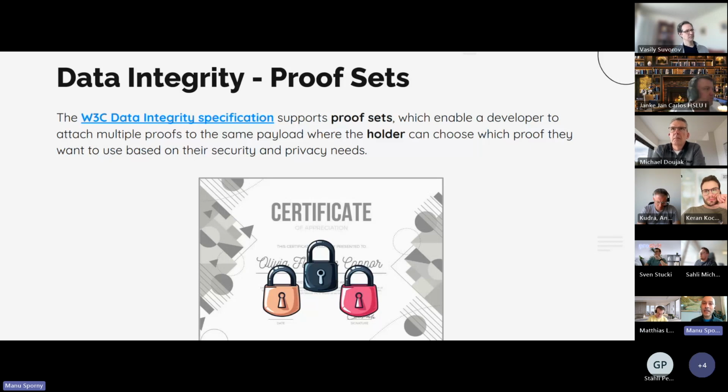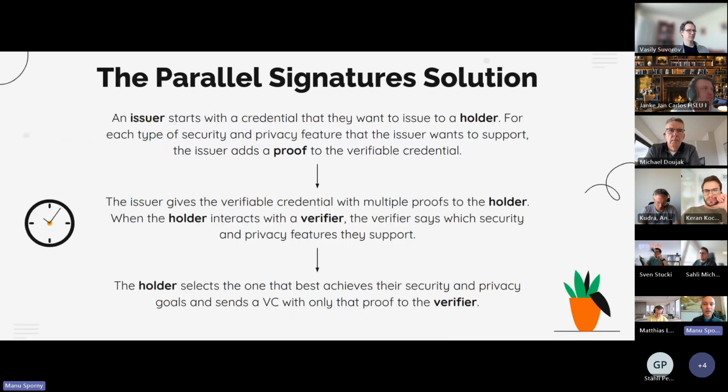And then the data integrity suites, most of them will become global standards around the same time, with BBS, specifically the unlinkable signature suite, trailing by a little bit. So by the end of the year, more than likely. This is not a research project. It's not experimental. It's going to be a global standard this year.